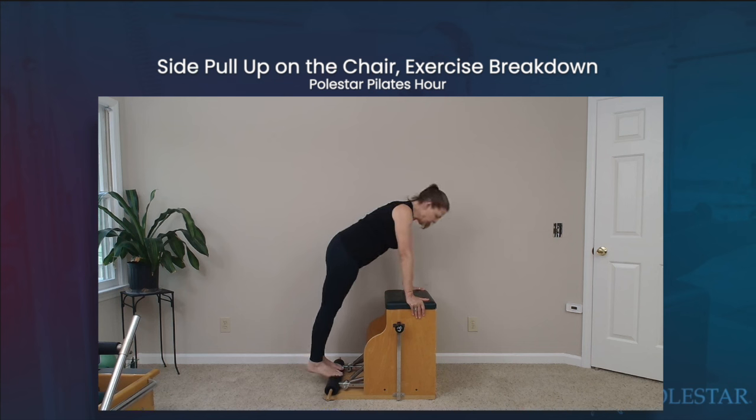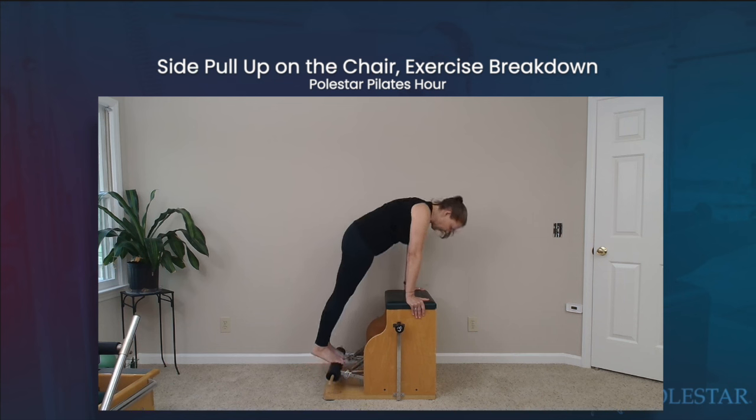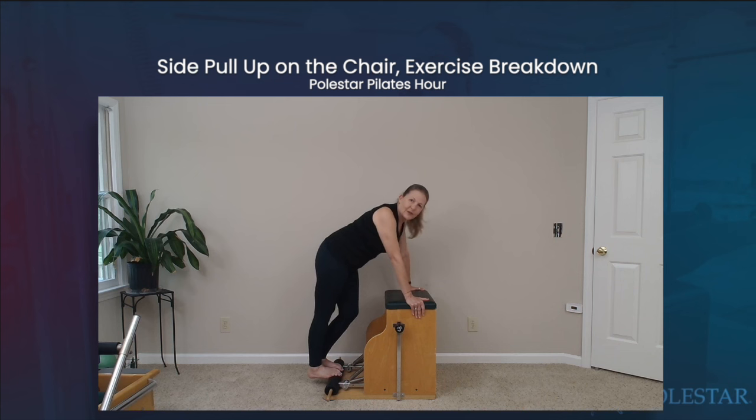And as you lean forward, there's the moment of lifting up through the lower ribs and the lower back. And I go up as high as I can comfortably and then back down. Okay. If you're used to doing it with your heels lifted, this is going to feel very strange, very odd, and that's okay. And if you really prefer to do it with your heels up, you like to do it in turnout, go for it.